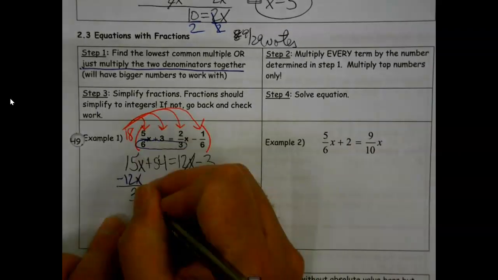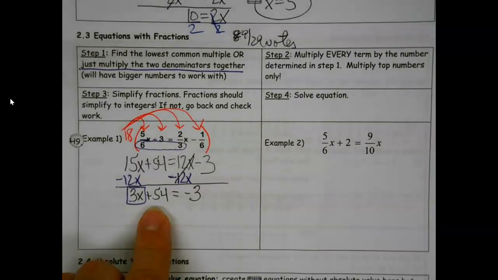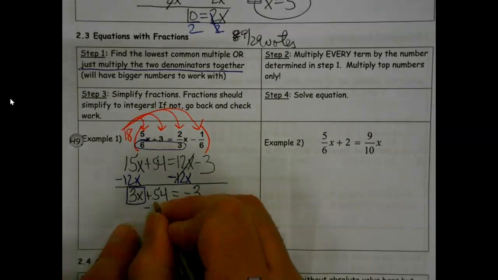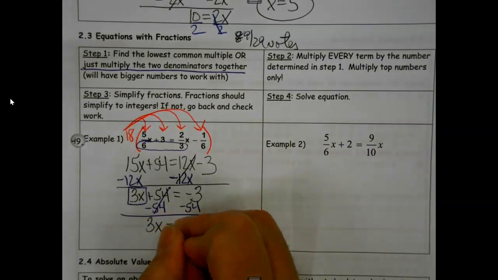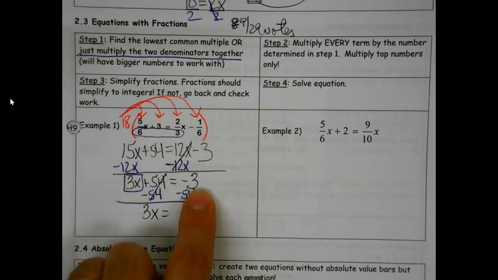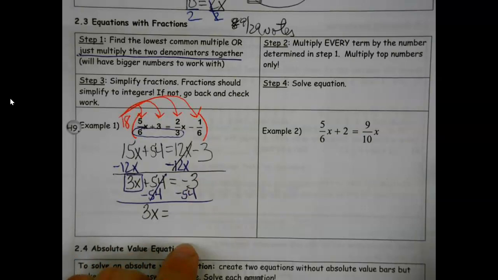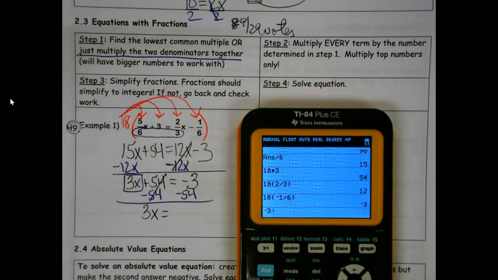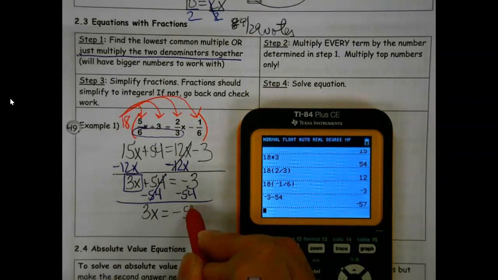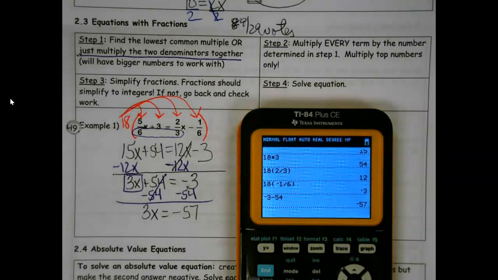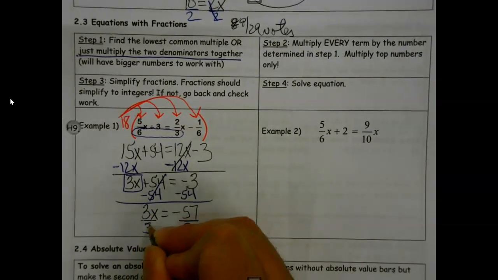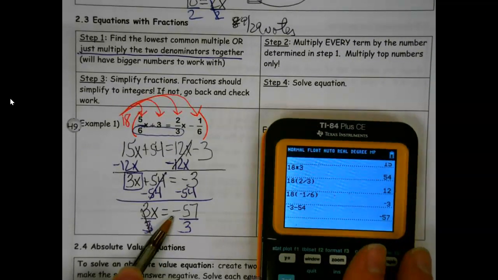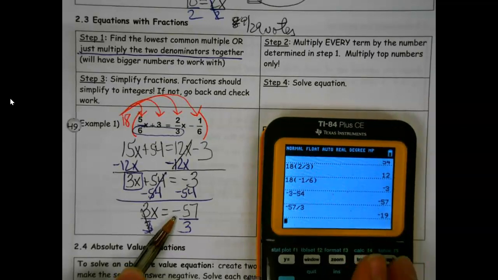Once all our x's are on one side, whatever's with the x has got to go away. How am I going to move that plus 54 out of there? Minus it. And I'll make one more bit of advice even, not that I haven't given enough already. If the whole negative positive thing kind of makes you scratch your head, it's not a terrible thing to go to your calculator to get some assistance. I still say if you think about money, it'll get you into better shape. And that last step, to divide by 3. Again, paying attention to positives and negatives. If you're not sure, okay, let the calculator help.